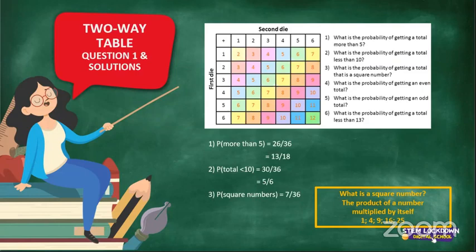Yes, there are 18 even numbers on our square. Okay, so we'll start with the 2, that's 1, and then the 4s, 2, 3, 4, all the 6s, all the 7s, and all the 8s. And then all the 10s and a 12. So for question 4, we have all even numbers, there are 18.